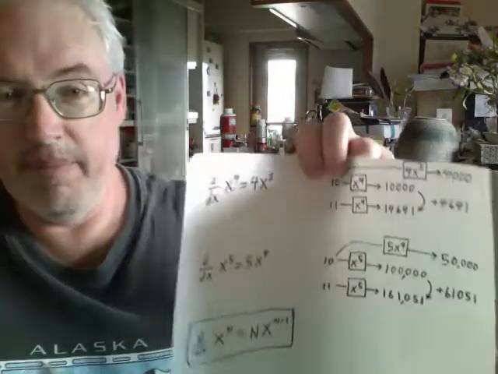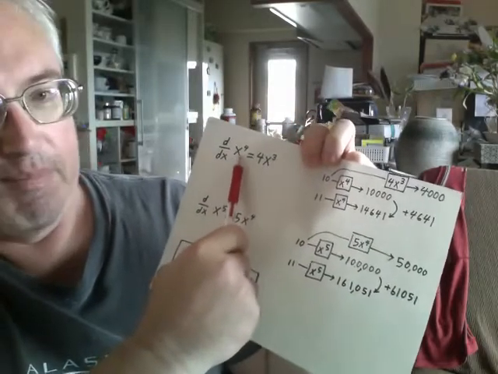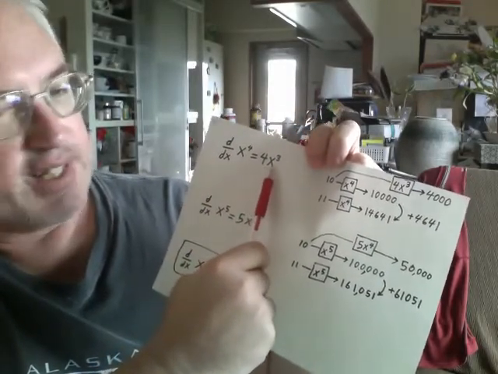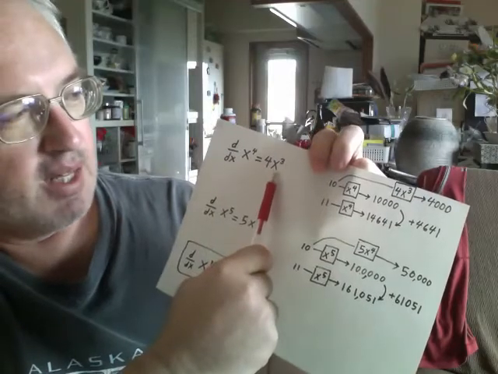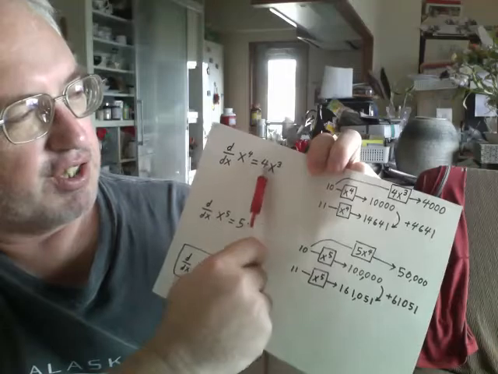Now, given those two examples, you've probably already guessed what the general rule for the derivative is. We'll look at a couple more examples and then show it. If we have x to the fourth power, the derivative is 4x cubed. And we'll go through the same example using these two functions.